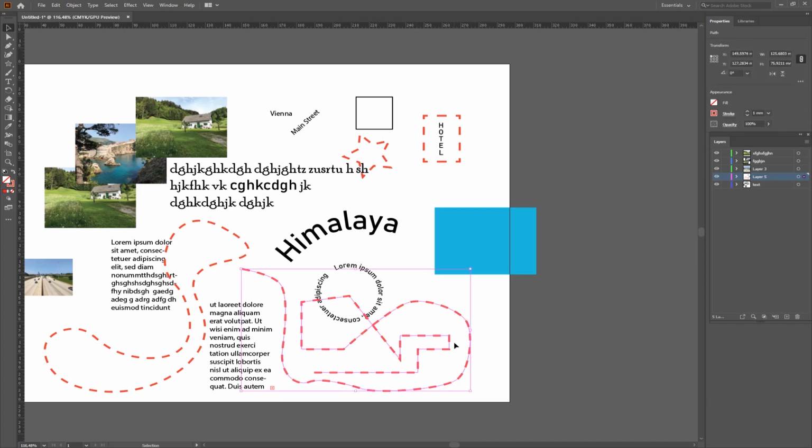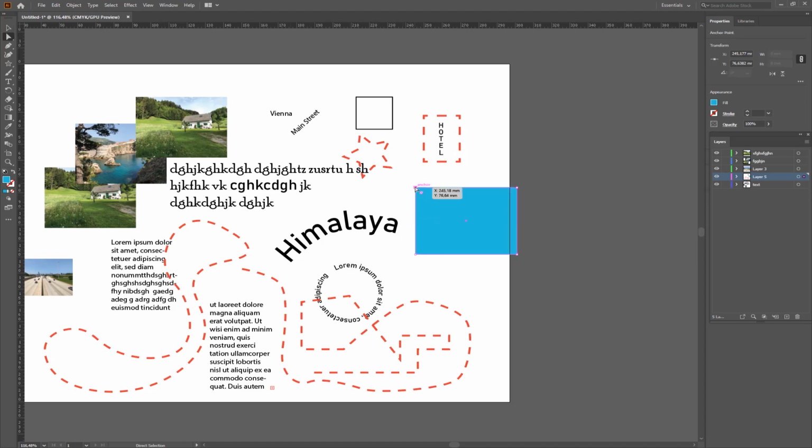When you select your curve, you see up here that we have two different selection tools, the selection tool and with the shortcut A, the direct selection tool. The selection tool allows you to select objects like the blue rectangle. The direct selection tool allows you to select parts of the object.